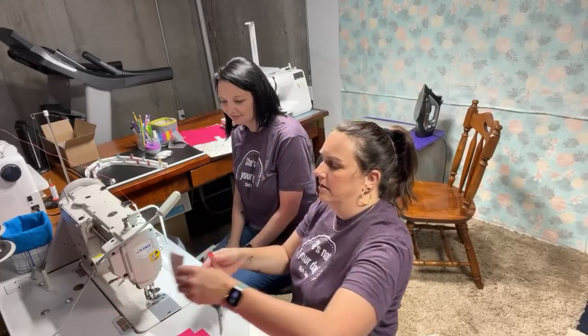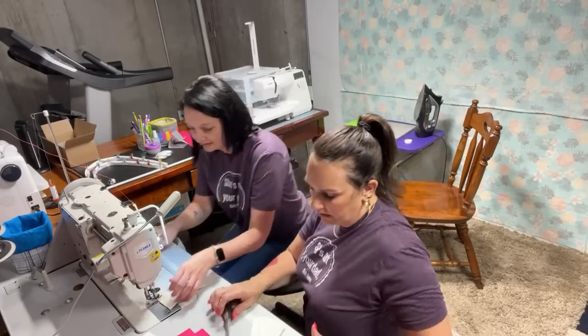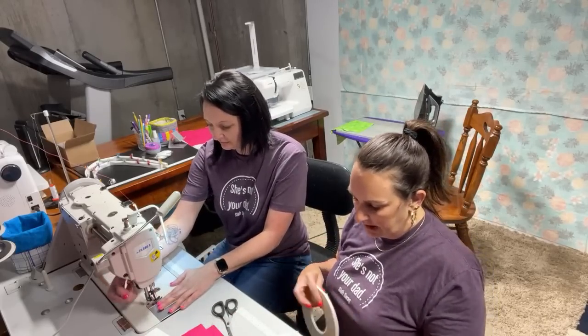Okay. All right. So let's try one more time. All right. Here we go. New needle. Cindy Reven is getting a cylinder arm.